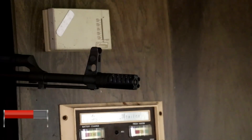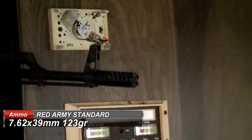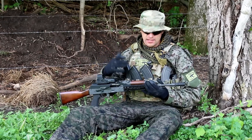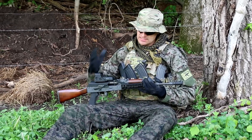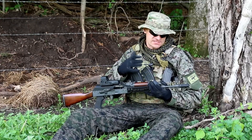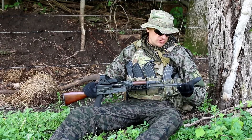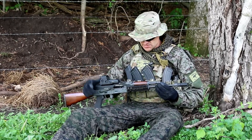We also did a dark room test and you can see how this brake performs in there. There is a flash signature visible — some flames coming out — but again, it is primarily a muzzle brake, not a flash hider, so I wasn't surprised by it. It's always a compromise: you either get excellent muzzle control or you have an outstanding flash hider, and it's hard to combine both into one. The Venom Antidote produces some flash signature — not much, but it is there.